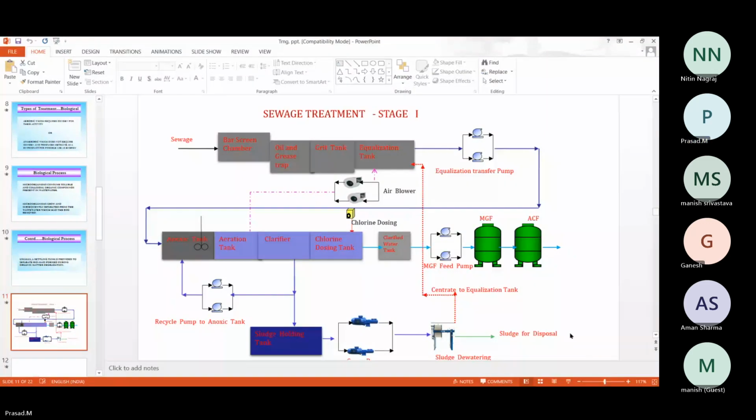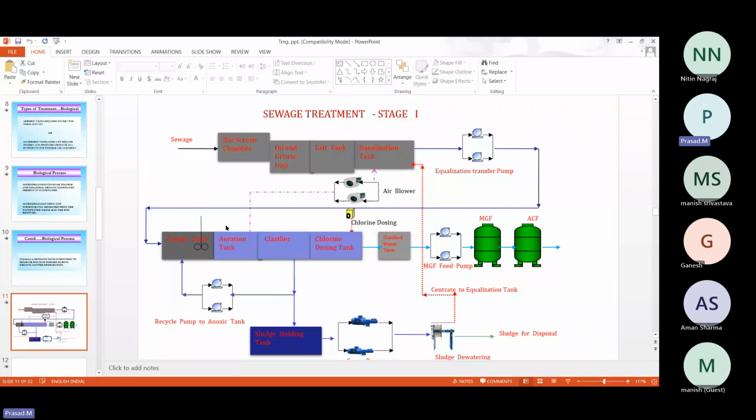So this anoxic tank means here oxygen is there, but that oxygen will be less than 0.5 mg per liter. Here you can observe there is no air, only mixing is there. The agitator is shown. Are you able to see this agitator? So here mixing is there, but oxygen is not. The tank is open to atmosphere. So this is not an anaerobic condition and not an aerobic condition.